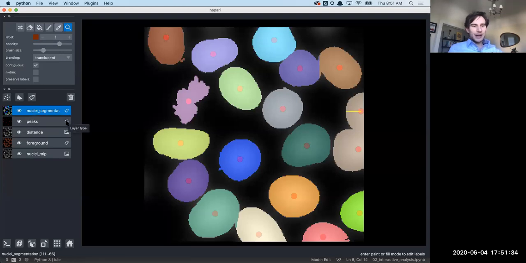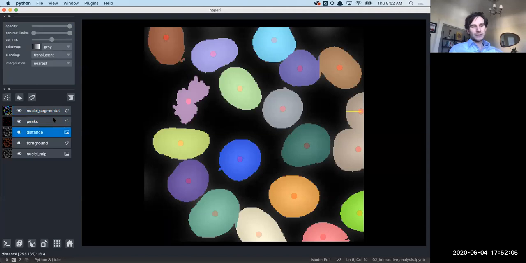So, there are the points, the shapes, the labels. If you have a multi-dimensional data set, say you have a five-dimensional data set or a four-dimensional data set, we would sort of refer to that as one layer. Maybe you can think about it as it's data and then the key properties associated with that data. So like here in this example, I've got five layers and they're accumulating in this list.